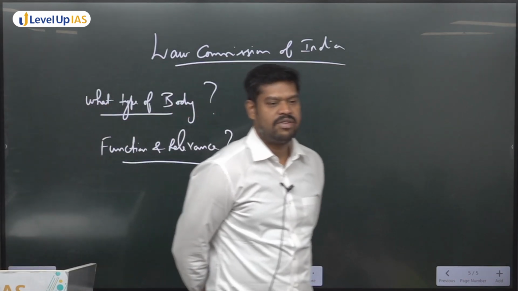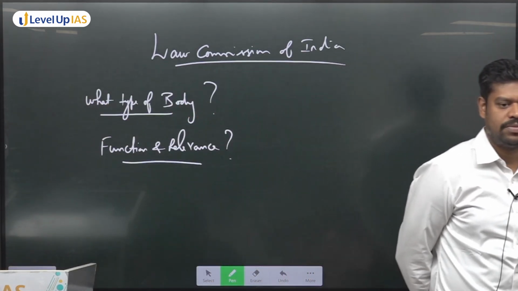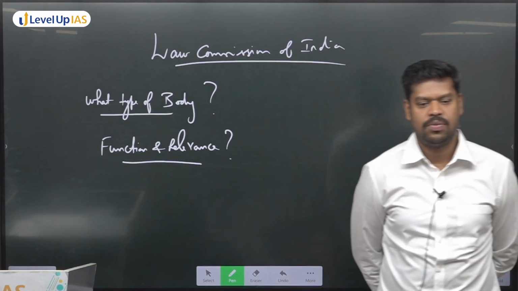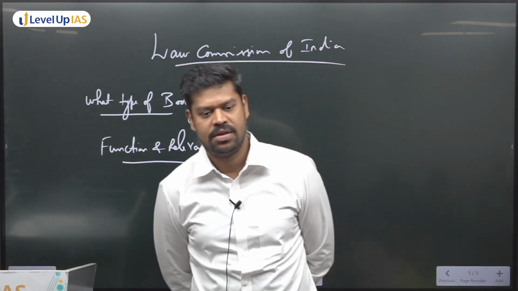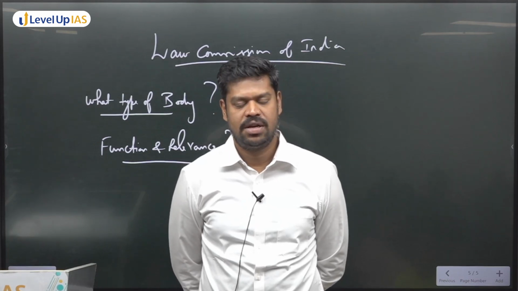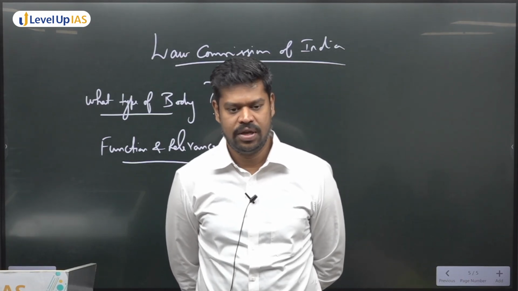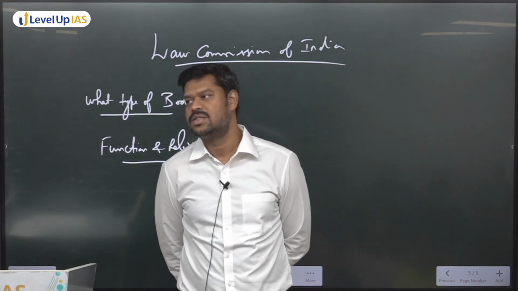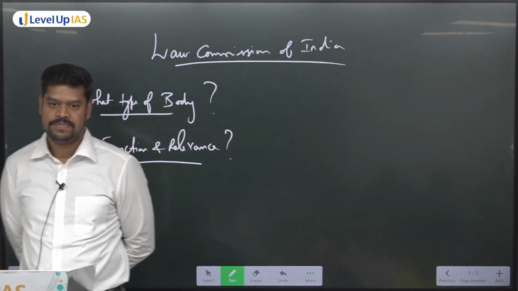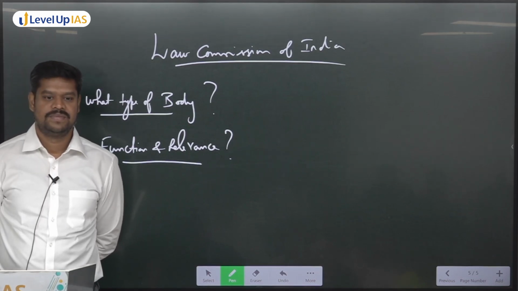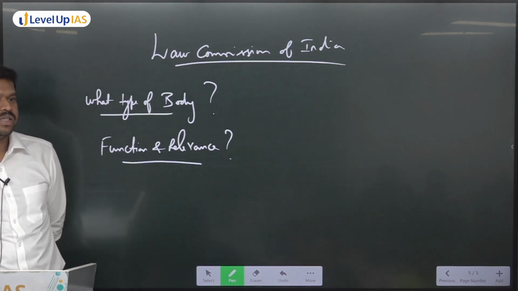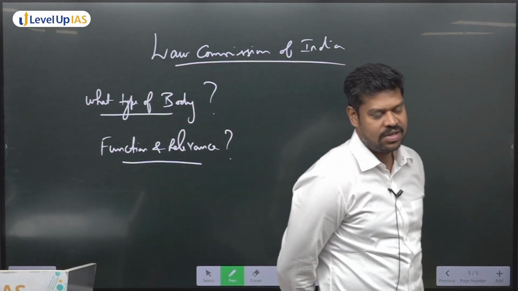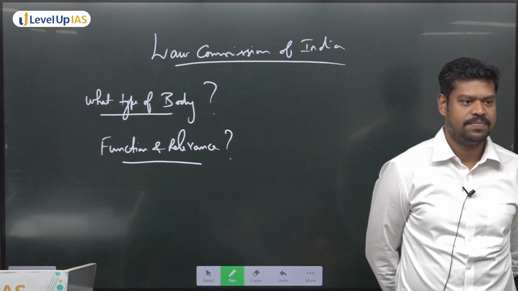In the last class itself, I have given a hint about what type of body is Law Commission of India. Is it a constitutional body, statutory body, body established by an executive order, that is extra constitutional body? So what type of body is the Law Commission of India? Extra constitutional. How many of you think it is extra constitutional? How many of you think it's a statutory body?